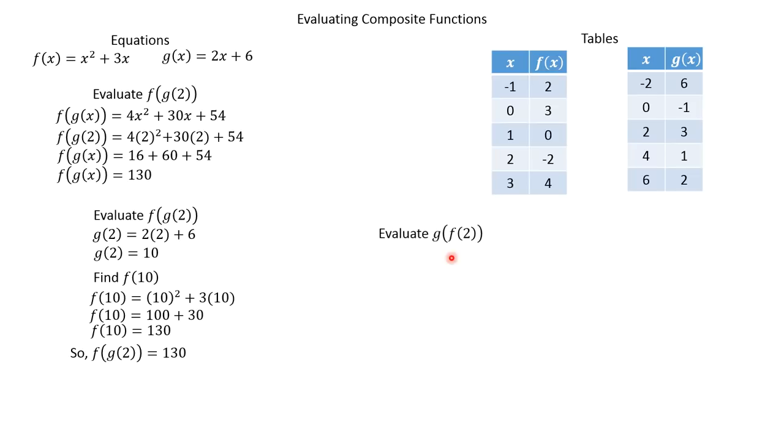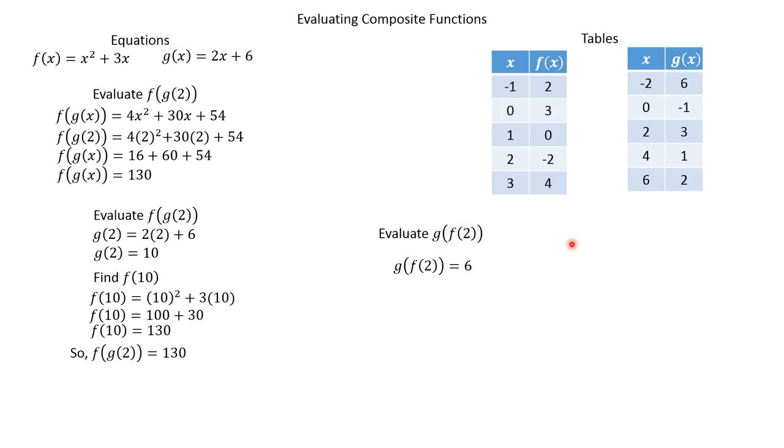So we're going to start. Let's find g of f of 2. So we start out with f of 2. We start out with the inside. That's our entry point, f of 2, which is right here, 2. So negative 2 is f of 2. And then we're going to plug negative 2 into the g equation to get 6. So we start out with the inside, we plug that into the other one to get our answer. So g of f of 2 equals 6.